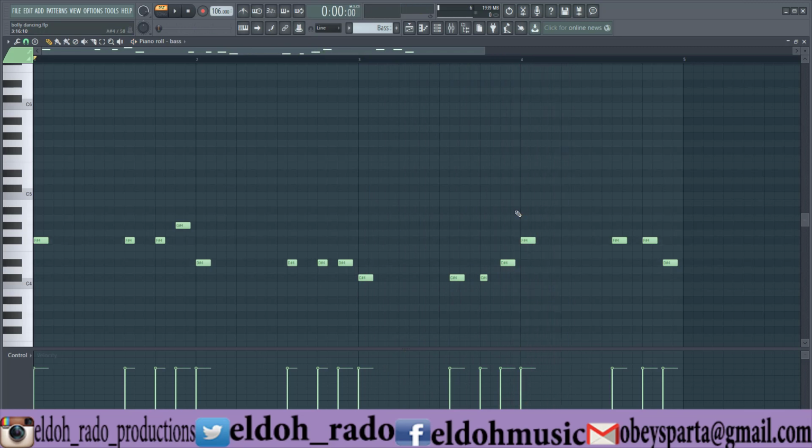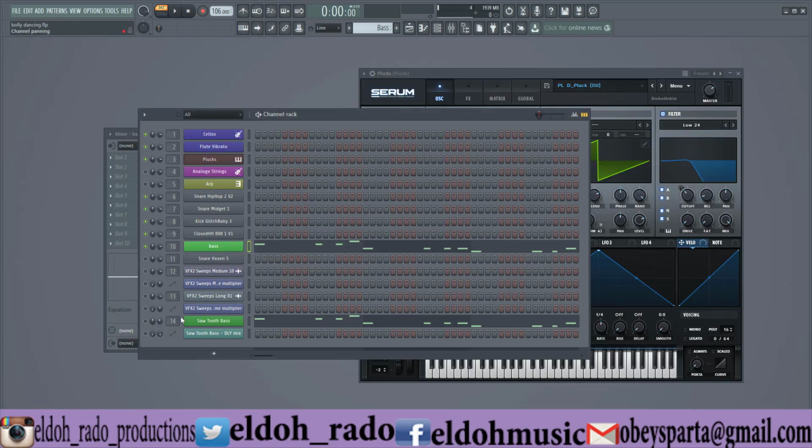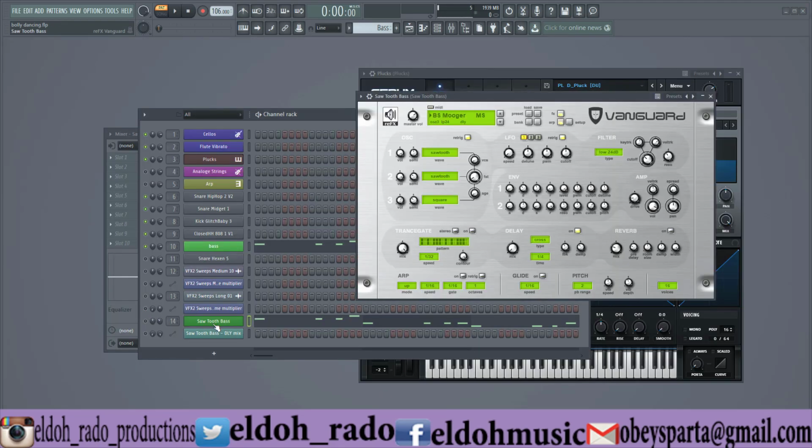As you can see, some notes are longer than some, but it works properly. And the Sawtooth bass is a bass preset from the Reflex plugin Vanguard, or bass Moog, and I've automated the delay on this bass. So we'll get into that in a bit.